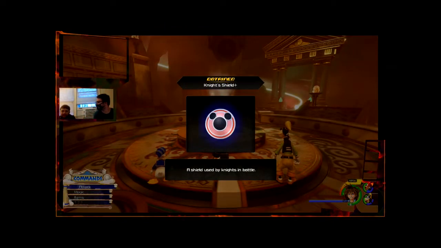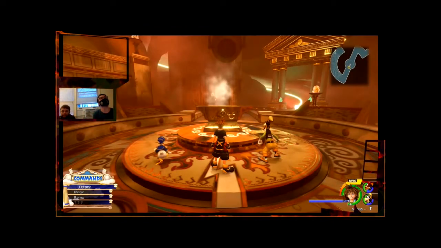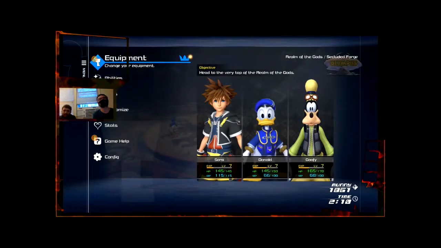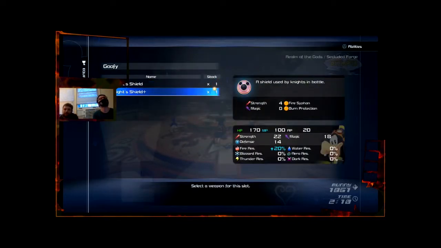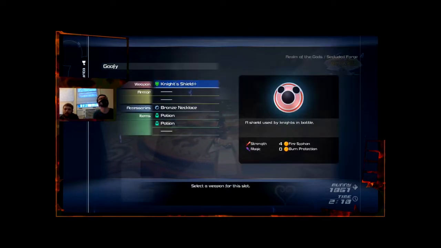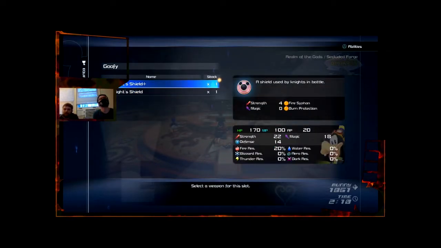Shield for Goofy! Nice shield plus. Oh, alright, you're gonna put that immediately for him, right? Goofy was happy about you. I told you they talk. Nice shield plus. Way better. Fire resistance. Wait, what is that? Burn protection. Fire siphon.